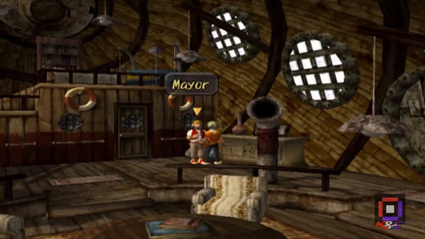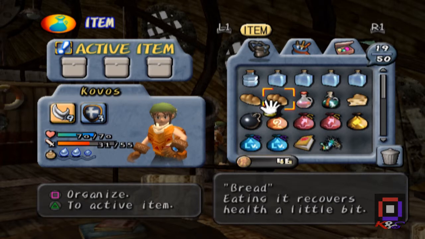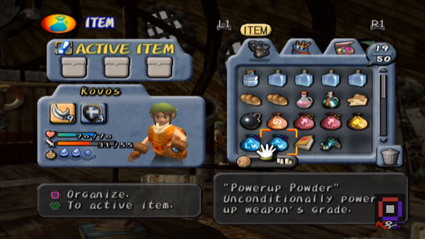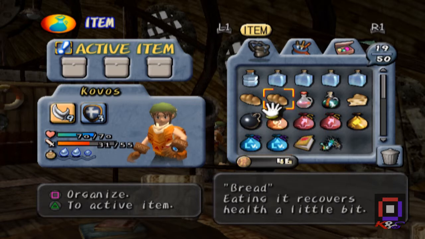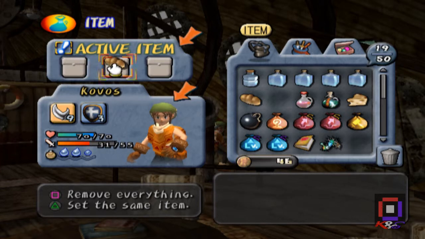Okay, so he gives me more stuff. I organized by hitting square, by the way. As you can see at the bottom left, it says square to organize, triangle to active item. Active items, like I said, are these boxes up here. If I have that up here, I can immediately eat bread without coming to this item screen.